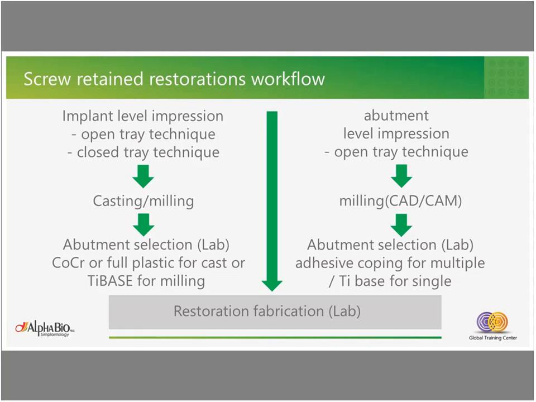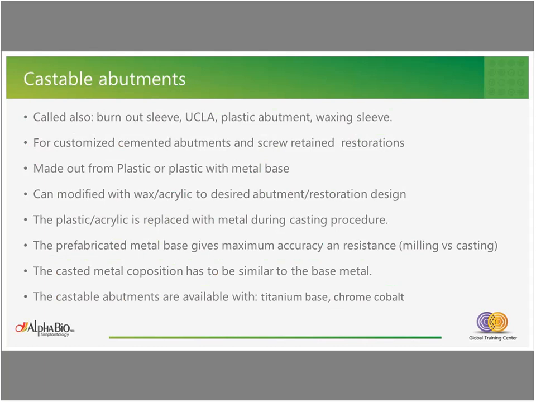They are also called burnout sleeves, because we convert these plastics into metal, and these abutments actually can be modified to the final shape of the desired abutment. So we can make a custom-made abutment according to the emergence profile, to the height, and finally it can be used for the cemented restorations or for the screw-retained restorations.